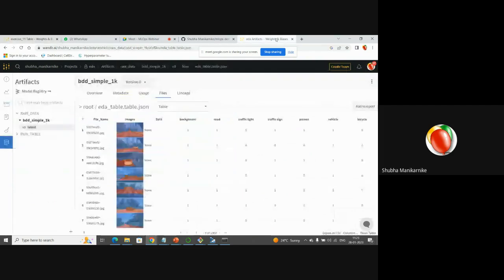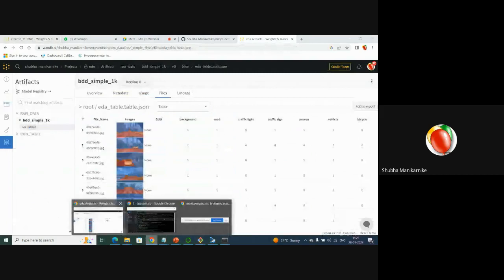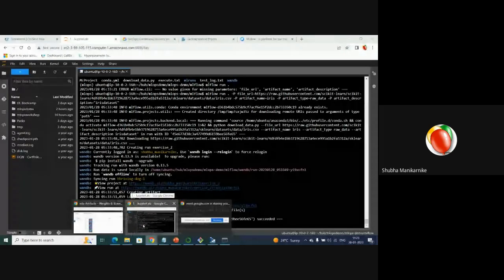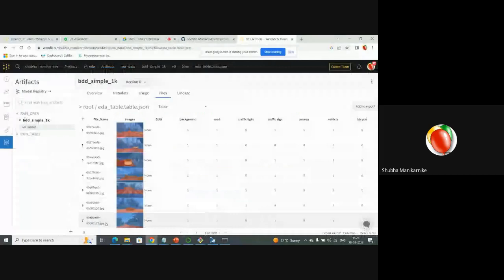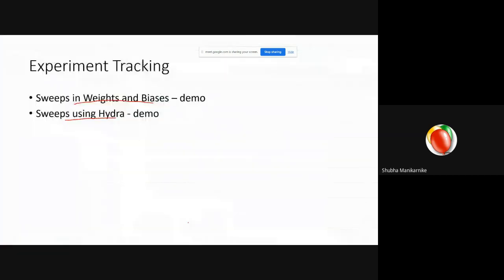I just want to show you one more example over here. Okay, I don't have it. Okay, let's move on, we can go to the hands-on session. However, our hands-on program will take some time to run. And while you are running it, I can look at one more interesting experiment sweep example from Weights and Biases.